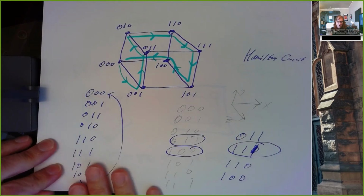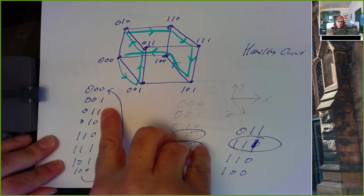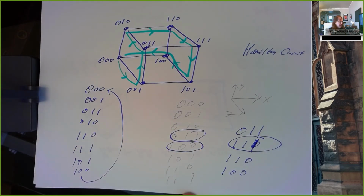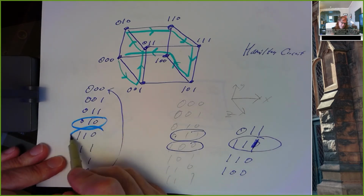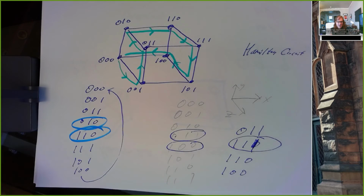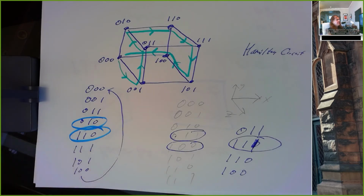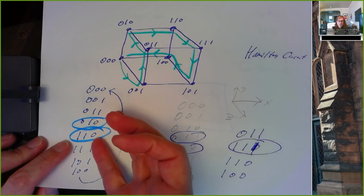So a Gray code can avoid this situation because as we count from one position to another, only a single bit changes. And it doesn't matter how long it takes to change from this number to this number. The only thing that's going to happen is this bit's going to change from a 0 to a 1. And if that happens quickly or that happens slowly, we're just going to sit in state 3 for a longer time and then suddenly go into this new state.